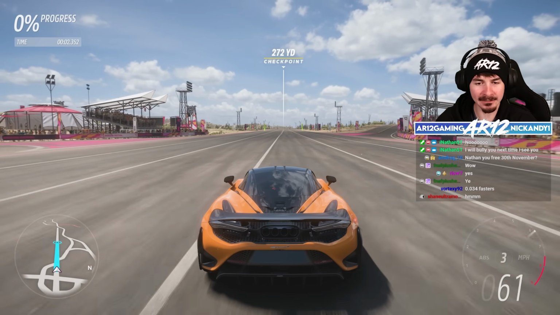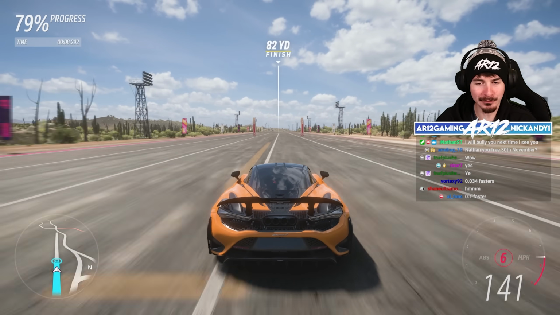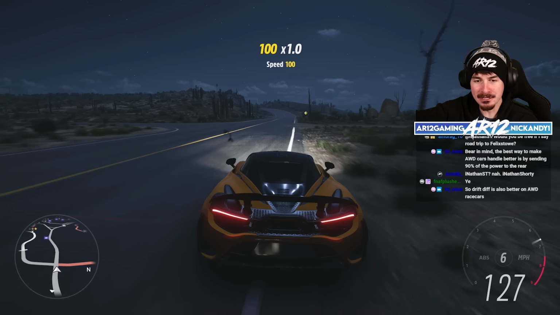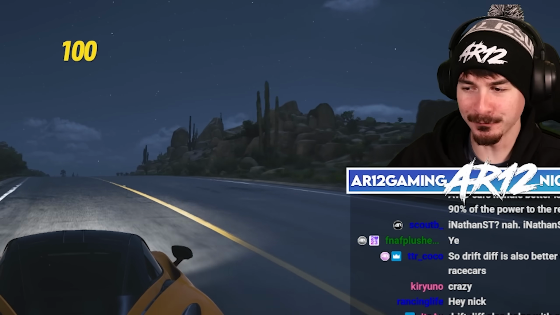Consistency. We need a second run just to validate the attempt. Go, go, go, go! All the way to the line and across. Bro, this one's consistently fast. We actually confirmed that myth. Now you know every single car you build for racing needs a drift differential.